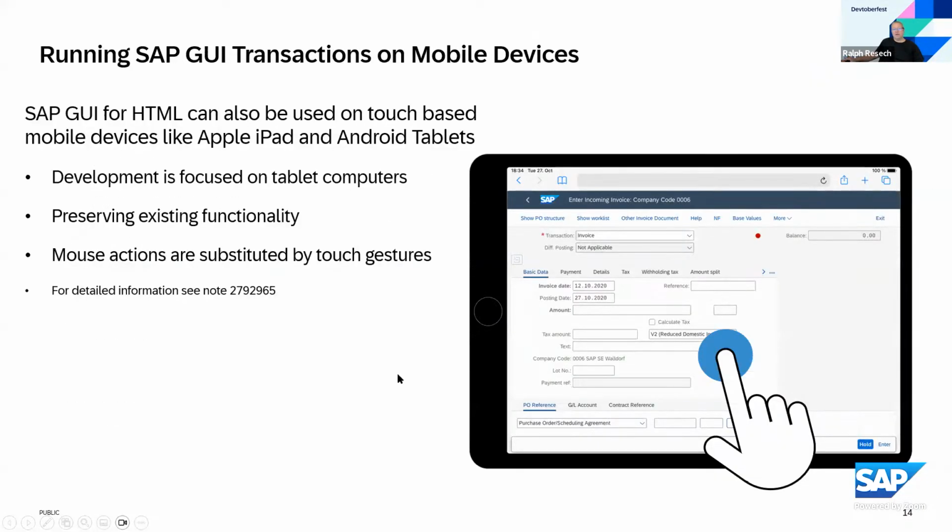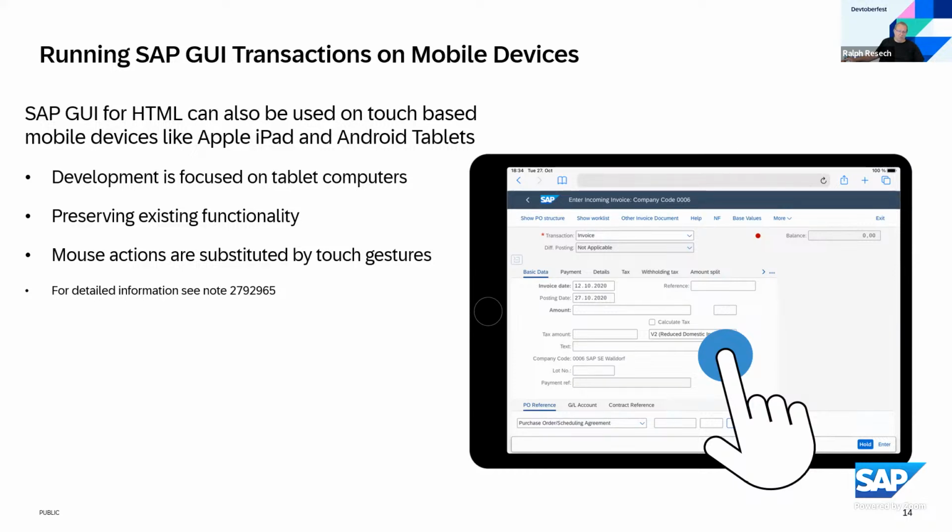Then one thing we did a while ago: we added touch support for SAP GUI for HTML. I still want to mention it because that's the only way to run SAP GUI on a touch device. Or, well, that's not completely true, because if you have a laptop with touch, you can also touch it with the SAP GUI for Windows. But let's say on a tablet, if you have an iPad, you can run SAP GUI for HTML on the iPad. We can't change the application here. So if you have an application that is hard to work on even on a 27-inch screen because it's so crowded with screen elements, it will be even more crowded on a 10-inch tablet. Of course, we can't change that because we have no understanding of the application.